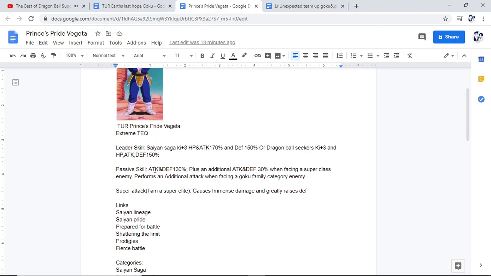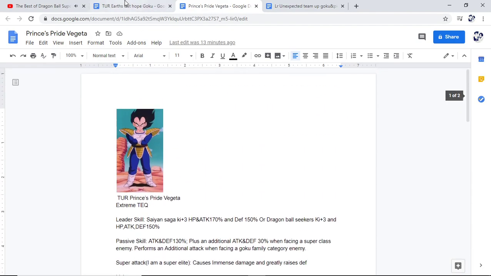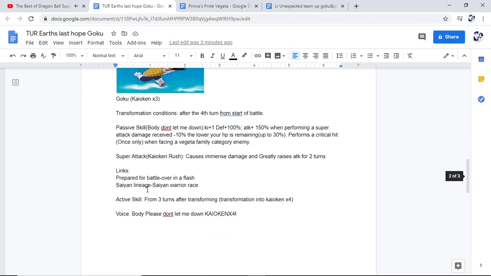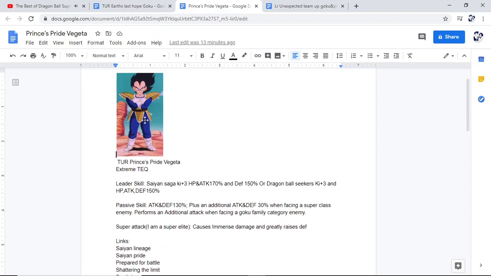Passive skill. Now the reason that his stuff is higher than this guy's base is because Vegeta only has one transformation, that's grade 8. Goku has 2 transformations. One that's a normal transformation, and this one's an active skill transformation. Vegeta's active skill is the Galick Gun, which we'll get to later. So that's why Vegeta's base form is slightly better than Goku's base form, because you're going to be in this more often, so it's a bit better.